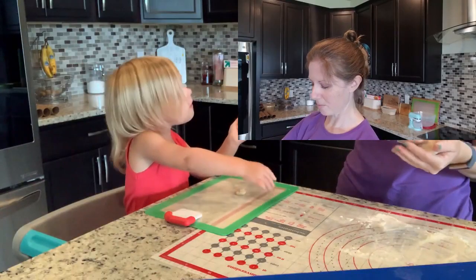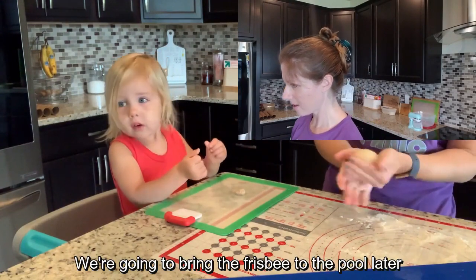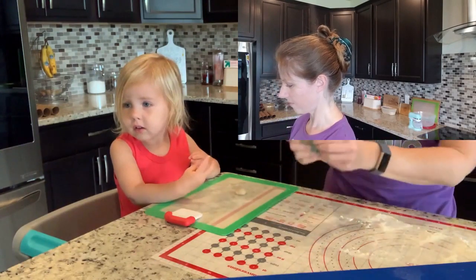Play with that almost every day. Evelyn, Evelyn. Mommy. Going to bring the frisbee to the pool later. Oh, we could probably bring the frisbee to the pool.